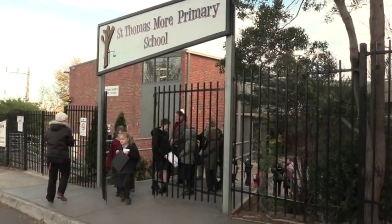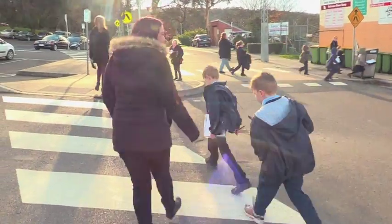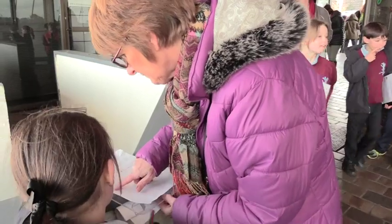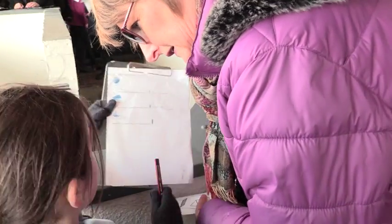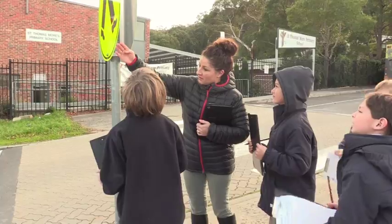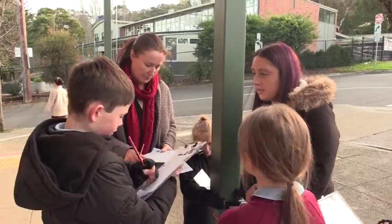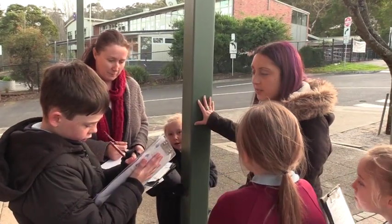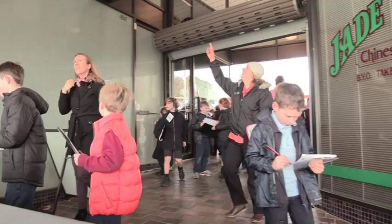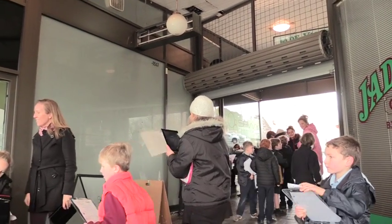We're just on the local strip, we get out there and we do a whole range of activities — whatever mathematics activities they're looking at or focusing on in the classroom. For example, if you're looking at subtraction, I'll design a Maths on the Move session about subtraction. If we're looking at three-dimensional shapes, we'll go into a 3D shape treasure hunt. It's all about that connection between classroom and real life, building that spark and encouraging kids to see mathematics as a real life skill, not just something in textbooks or something you do sitting at your desk.